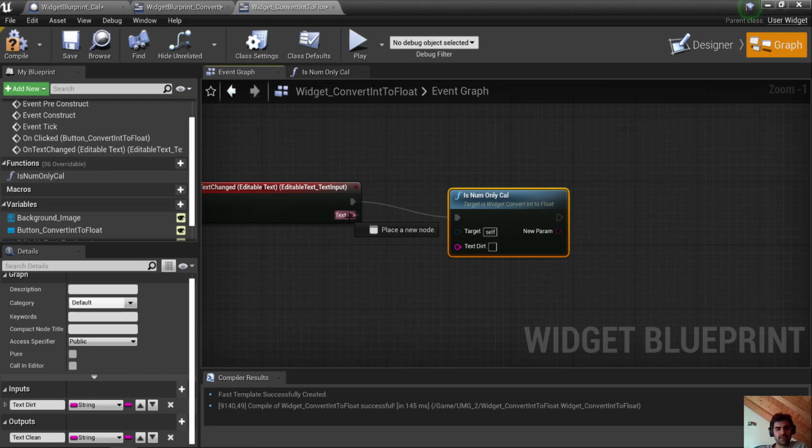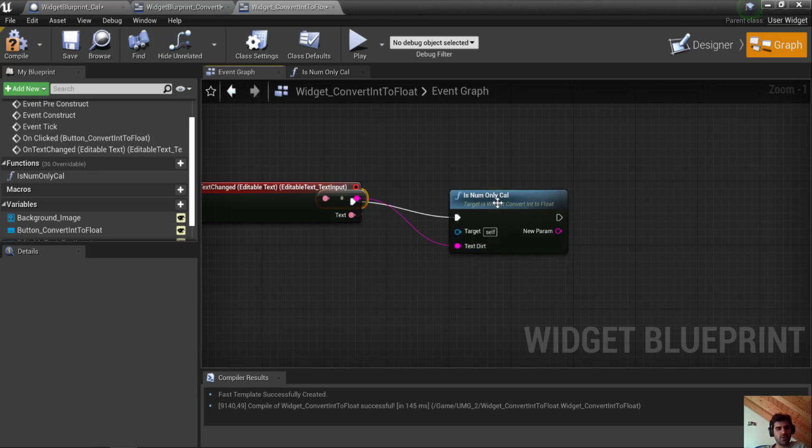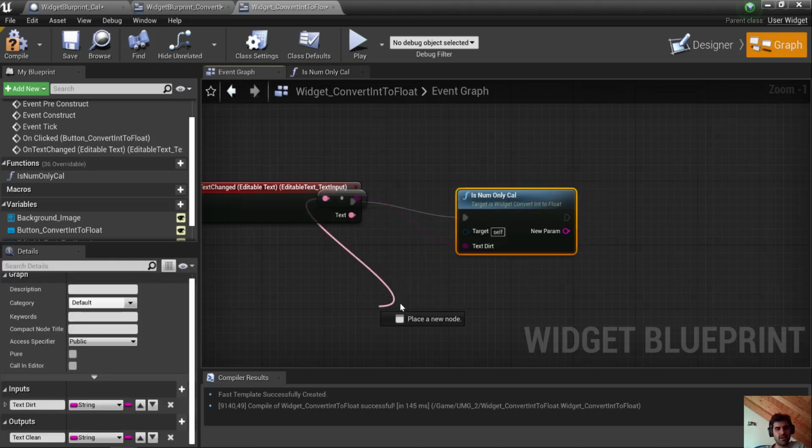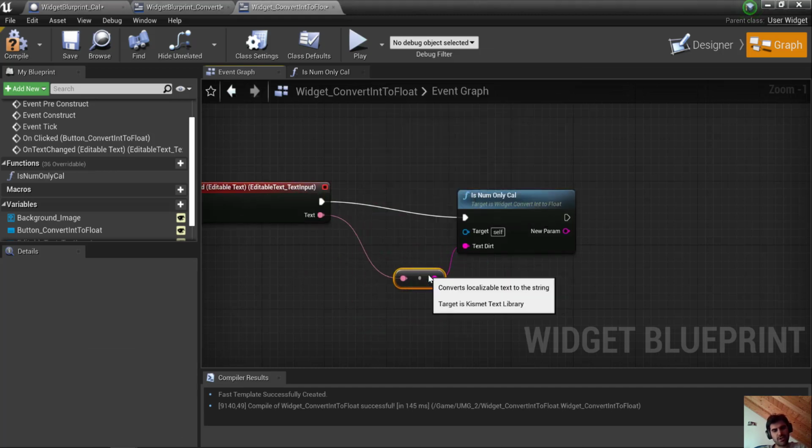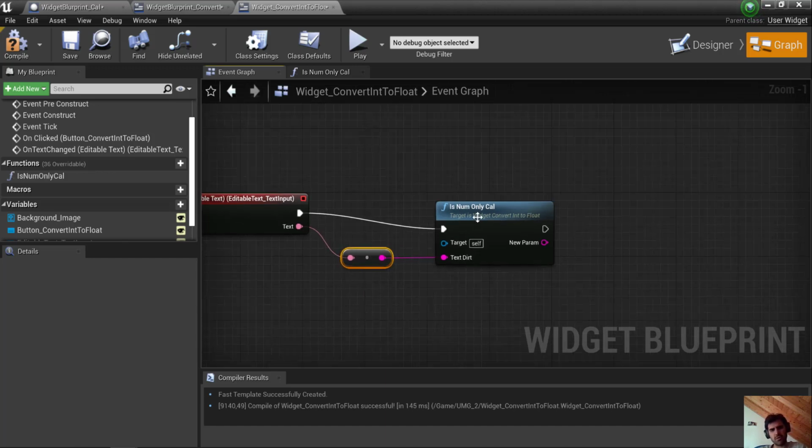Then the text is going to be the text dirt. It needs a conversion, and the conversion is going to happen automatically. If you hover over it, it is set as localizable text to string. I do not have any problem with it, so let it be there.